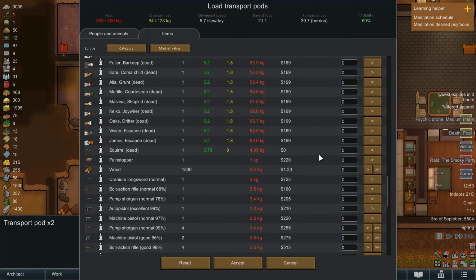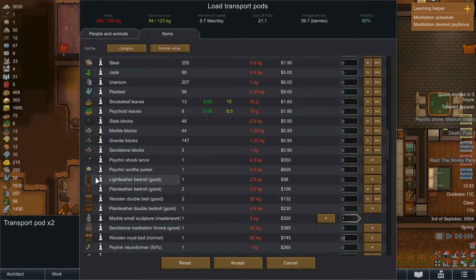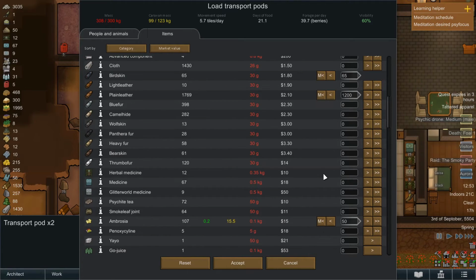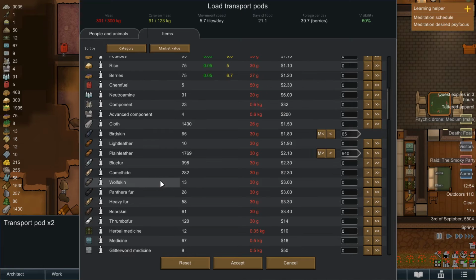And we're going to need the bedrolls. Wherever they are. Bedroll. Okay, so we'll have to cut down on the leather again. Okay. I think that will do. These things don't weigh very much. Let's send them. Don't need those. Okay. I'm happy with that. I think.